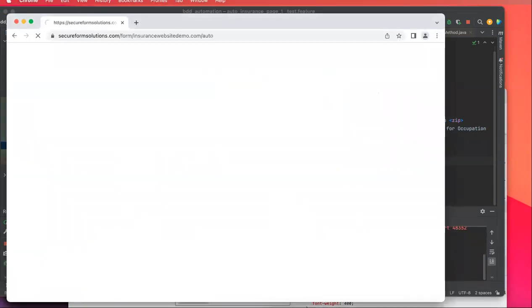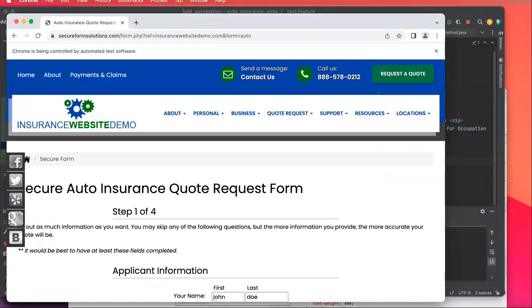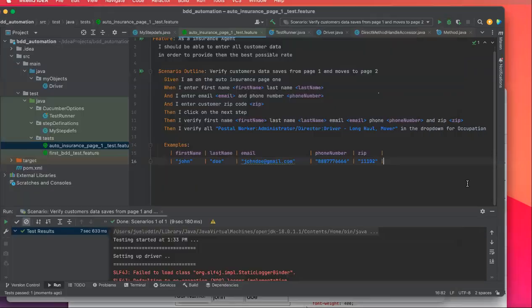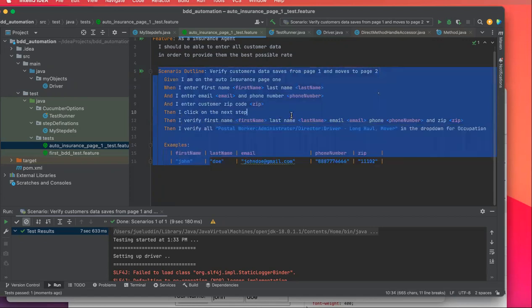So let's first clarify assertion and verify, right? Assertion is going to stop your test, period. If there is something that doesn't meet your expectation, it will fail and it will not continue, but it will continue to run the next test. This test is done. If any step fails in assertion, it's going to stop. This test is no longer going to run.